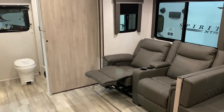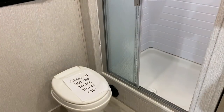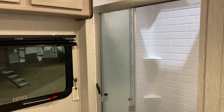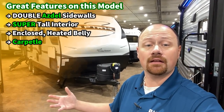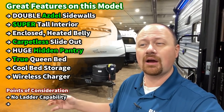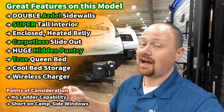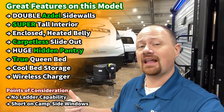It has one of those really fun, really cool Legend of Zelda hidden pantry situations that I always like. The bed lifts up and there's crazy cool storage under there. A big rectangular shower — not a small little radius shower. There are a couple little things here and there where I'm like 'eh,' but overall I like what they did here. It does have a lack of door-side windows.